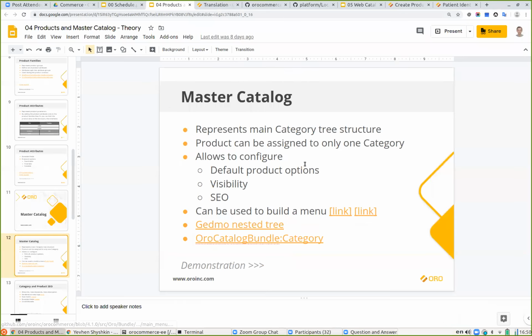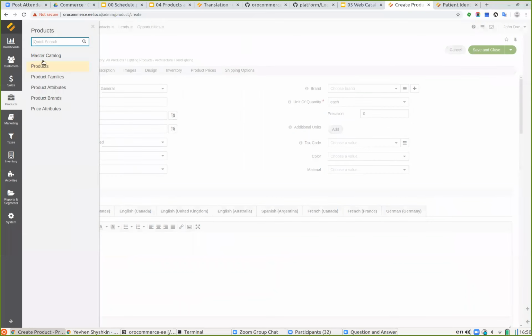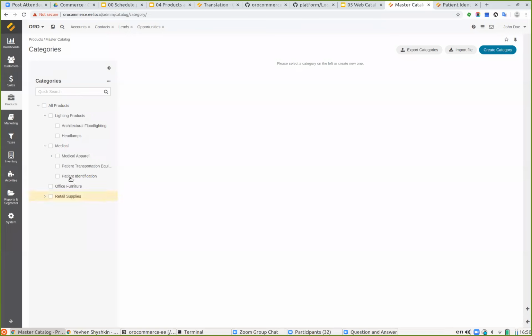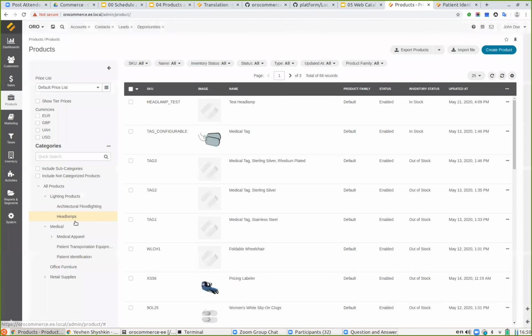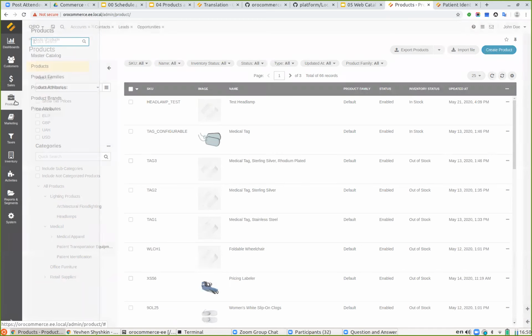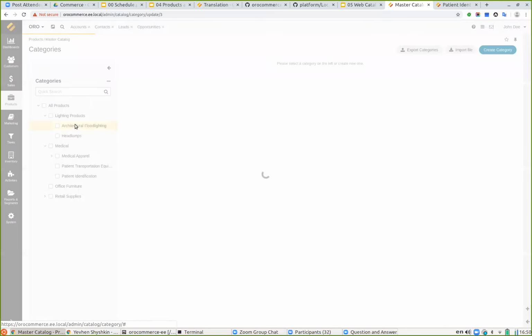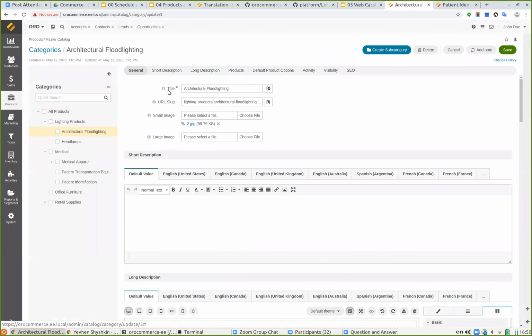Let's have a look at what the master catalog is and how to use it. So first, let us go to the product master catalog section. And here on the left side, you can see the category. We have already seen this list when we looked at the product listing page. So just let me remind you, here is the same filter. And now we are able to actually work with this structure in order to add new categories, remove categories, move categories, and specify some other parameters.